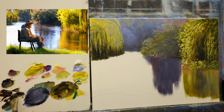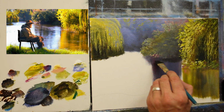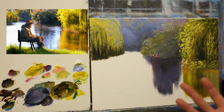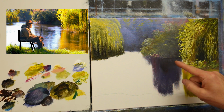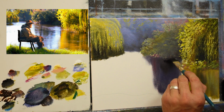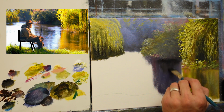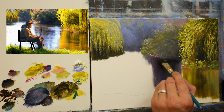And I can go a little bit darker, maybe some burnt umber and a touch of black, just up high, okay? Just where they meet. Pull that down as well. For me, it's about creating a gradient. So you can put just a flat mauve on there, but I think by adding that little bit of dark just in where they meet, it just seems to kind of bring it to life for some reason. Do you see what I mean? Just adding a little dark down across there and then flicking it downwards and softening it in. It just adds a little something to it, I think, doesn't it?